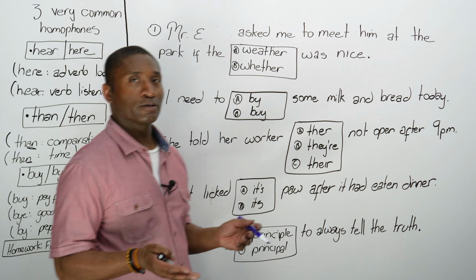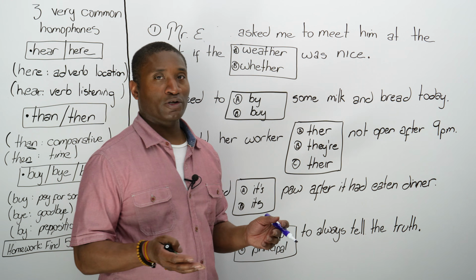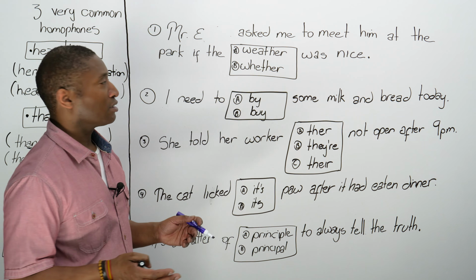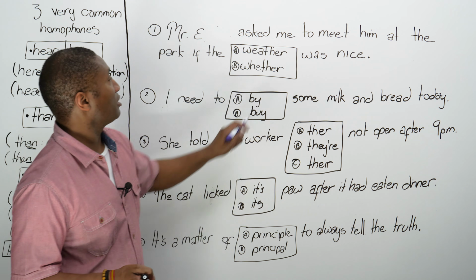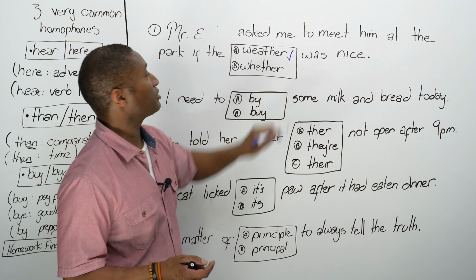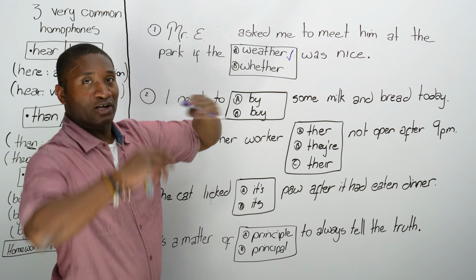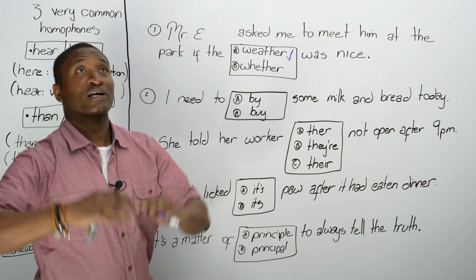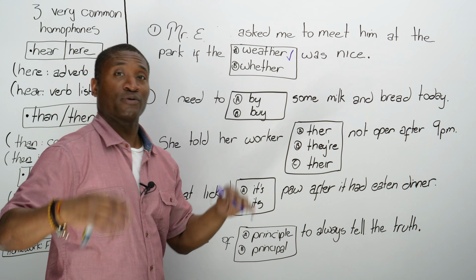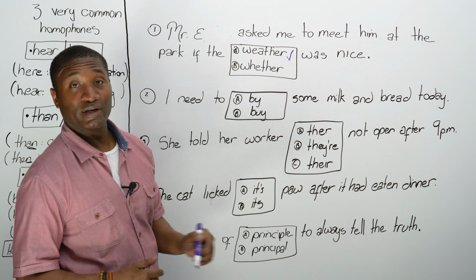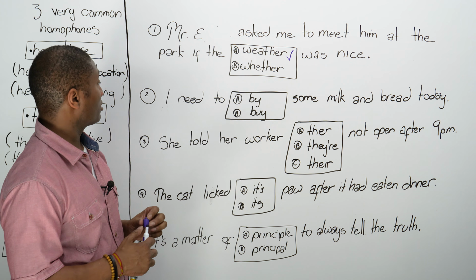Well, it's a park. And the park you usually want to go when it's what? Sunny. We're talking about weather. This one is the correct one. There's no "if was nice." It was the weather. The actual sun was out. The clouds were out. It's a nice day. It's very warm. If the weather was nice. Correct. Good on you. Let's try the next one.